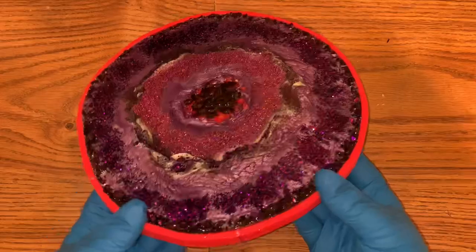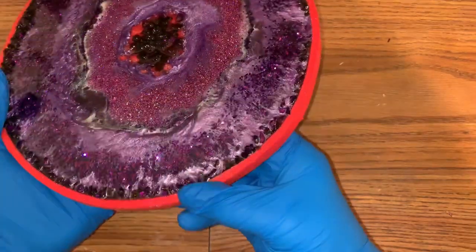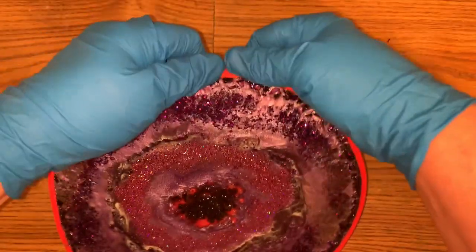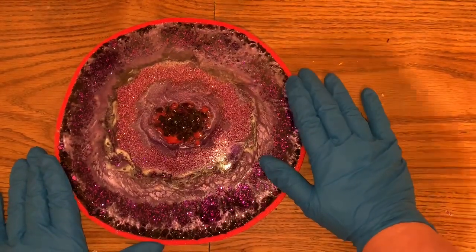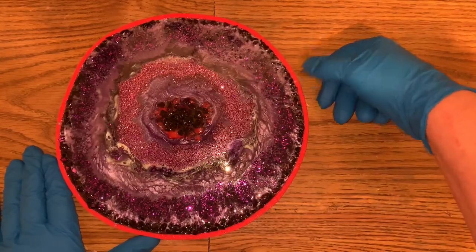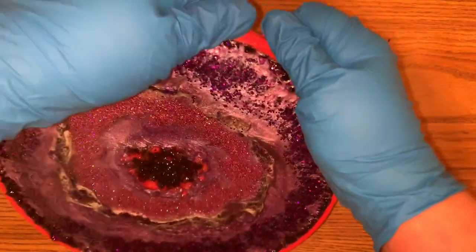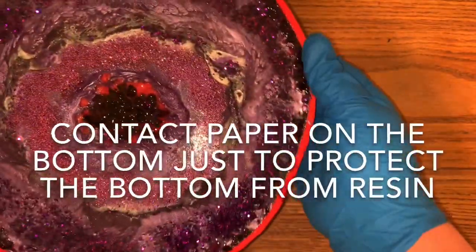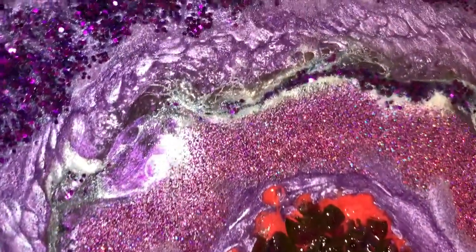Now, it might be just a little bit soft. So of course, the bottom is not going to matter. And I'm just wearing gloves because, well, this is actually very tall in here. So it's kind of filled up. So if I was to put another top coat on top of this, it would be going like this. And then I'd have to end up cutting the ends. And so I am going to put a top coat on this. But I'm going to put contact paper on it and just pour some pretty resin on it, nice clear resin. Real thin coat, just to fill in a few bubble holes.